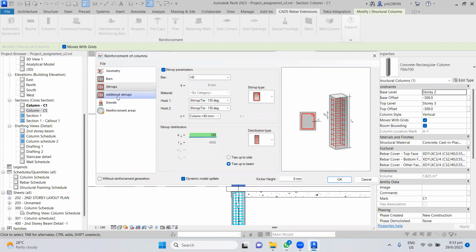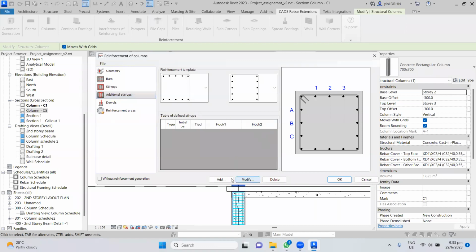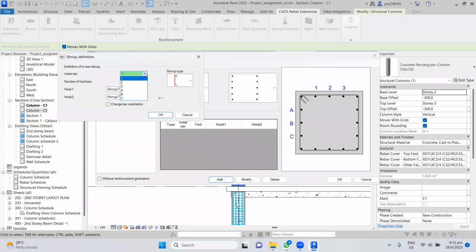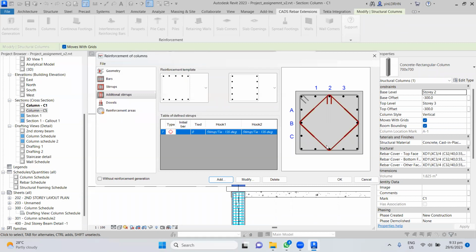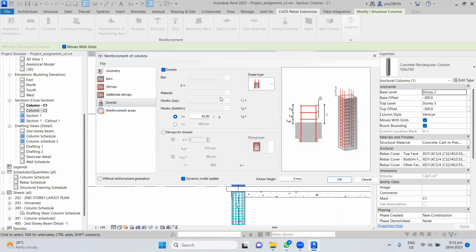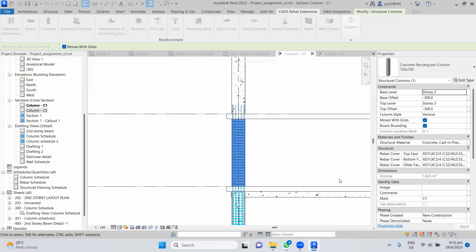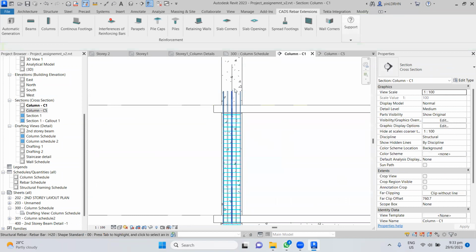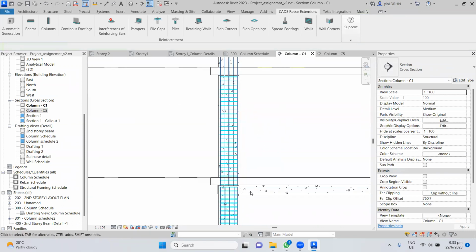Okay. Then additional stuff, right? Now let's add, right? This time I change the idea. So I start from one, right? Number of bars to be tied. Okay, so I change the type. Okay, I want to provide like this. Okay, so it's automatically provided. Okay, so now I want a double bar. So I change double for 40. So let's produce. So you see three bars, now the double is on top, right?